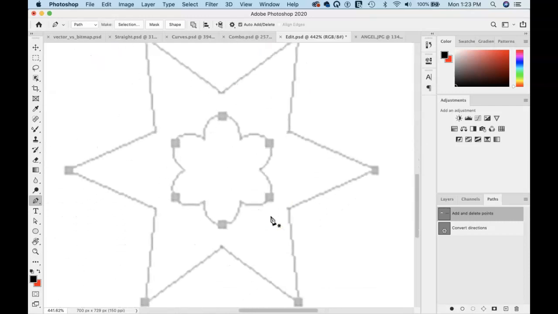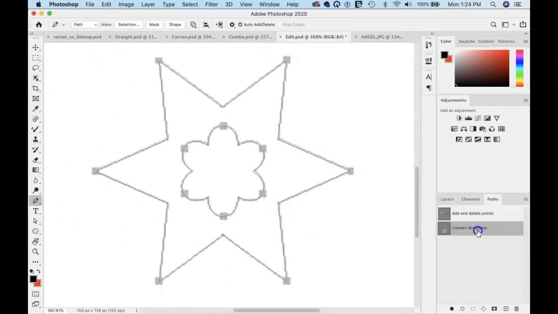All right, so here I'm going to edit this set of objects to convert them. So I've got a star shape out here. If I command click it, I'll activate it so I can see the anchor points. It's active. Well, each one of these outside points is a corner point, a sharp corner. I want to convert that to a curve.